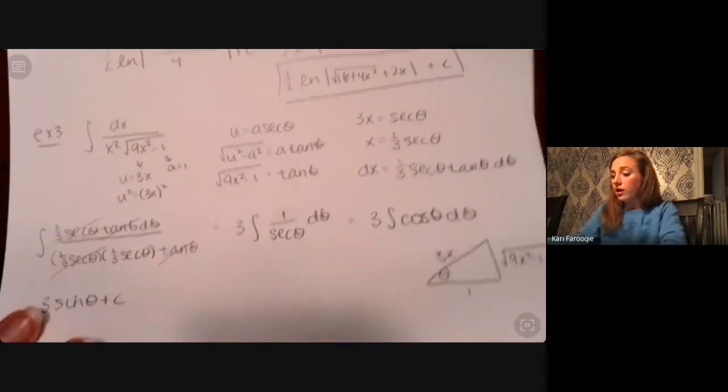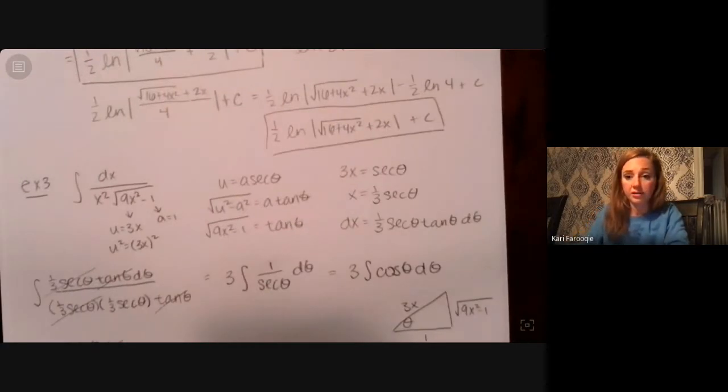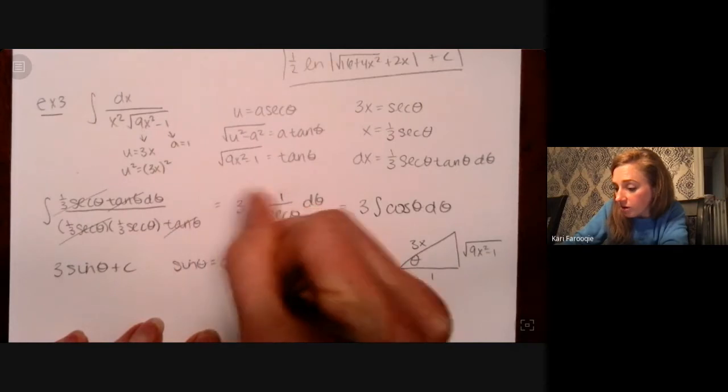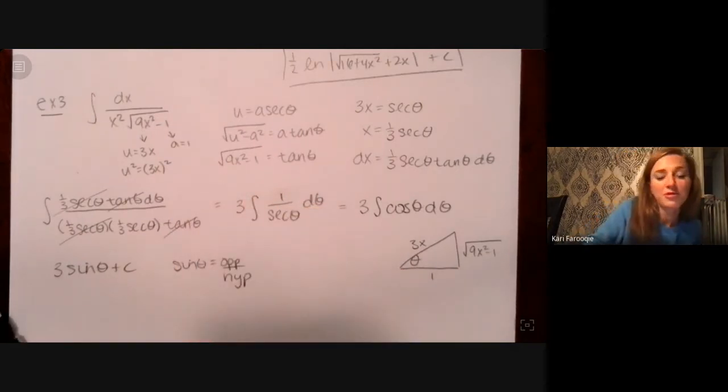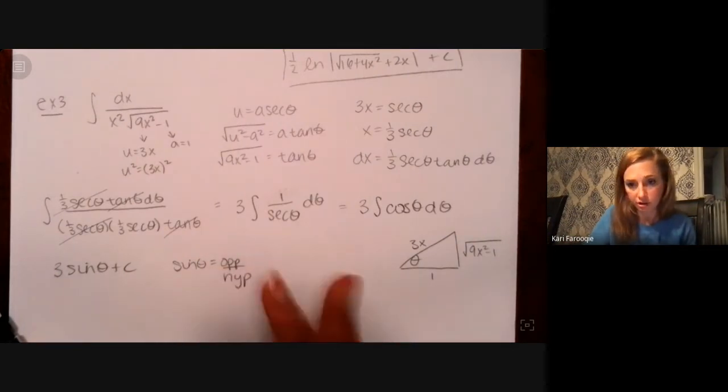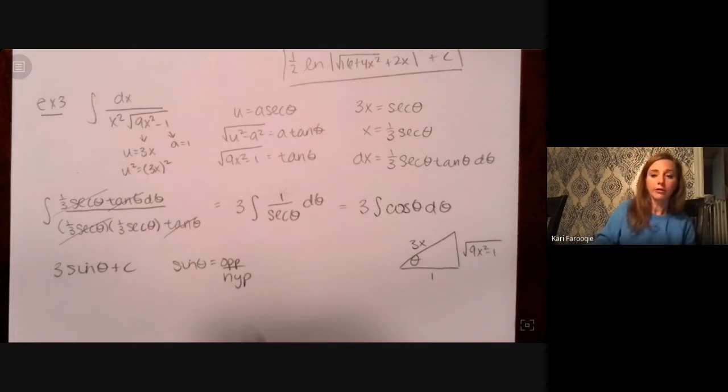So now this matches the setup that we had for this triangle. Just use the triangle to figure out what sine theta is. So remember that sine theta is the opposite over the hypotenuse. Now, some of you I know are like, wait, I haven't had trig in like 5 years. I didn't remember that. Well, you're in luck because it's open book, open notes, and you have a trig handout at your disposal, and this is on it. So if you're not sure what the reciprocal function should be, or the definition as far as your triangles are concerned, feel free to look at that trig sheet that I put on D2L for you.